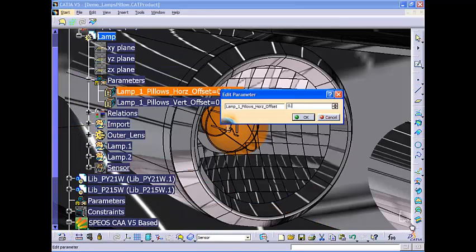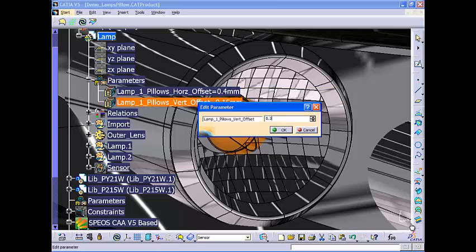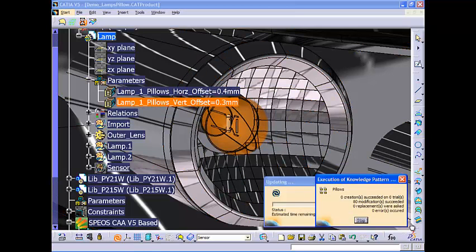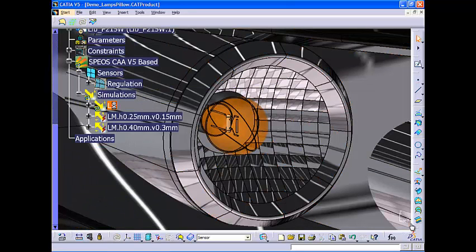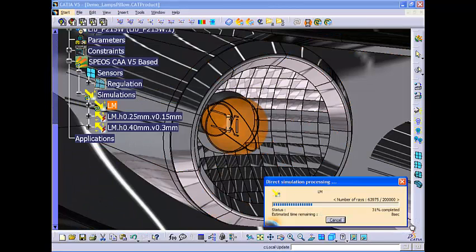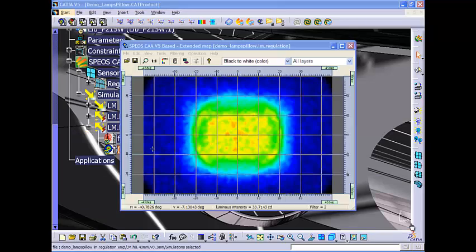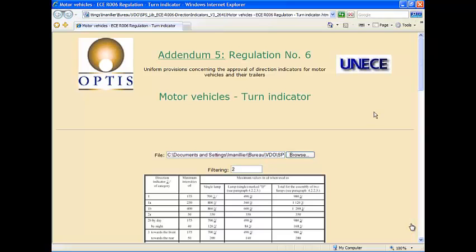Review of the results shows that the reflector design must be adjusted in order to comply with official regulations. So the designer returns to the template grid to change the size of the panels. Doing this manually would take hours or days, but the fully parameterized template allows him to simply redefine the size of the small panel in seconds. Modifications in the parametric design are automatically propagated to the simulation operation, and a new report is produced, now showing compliance with the expected standard.